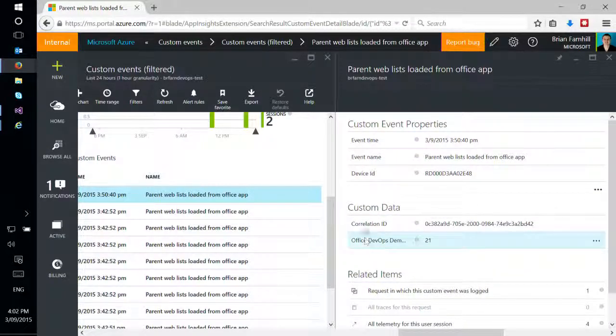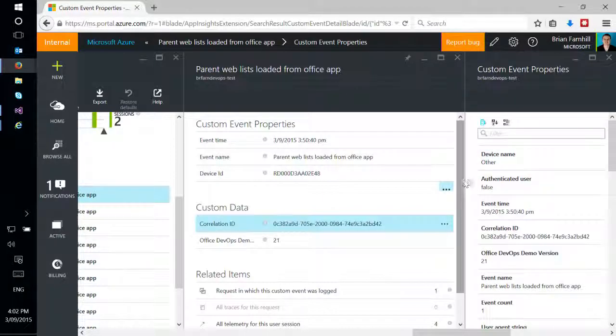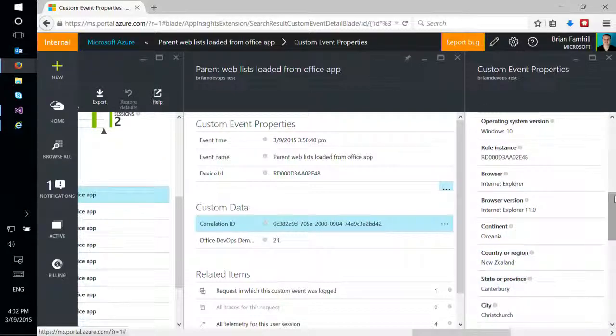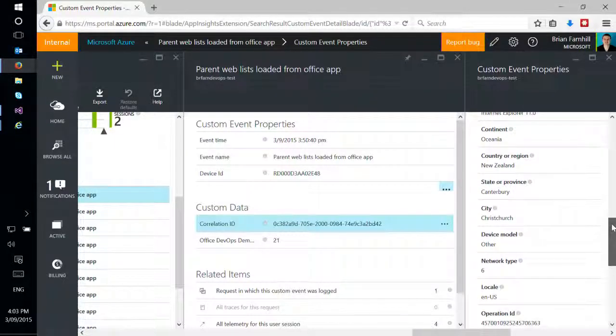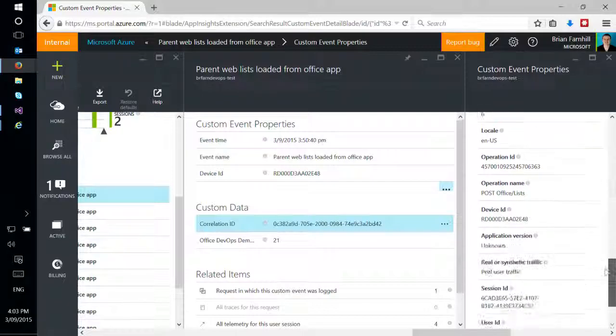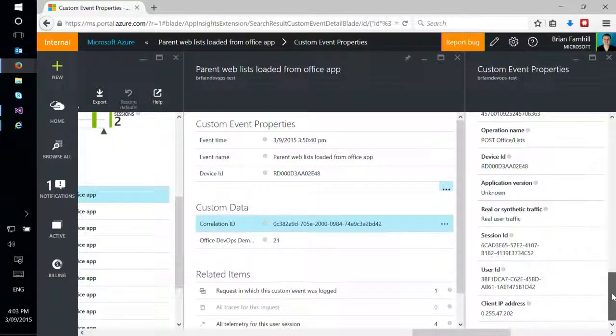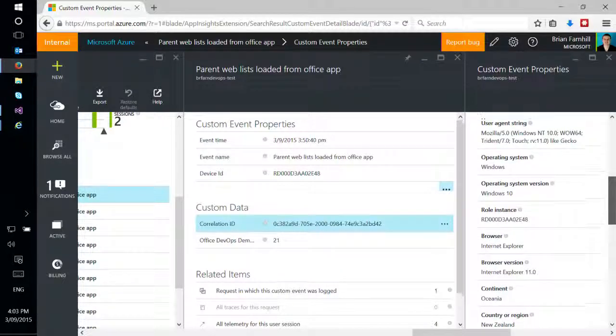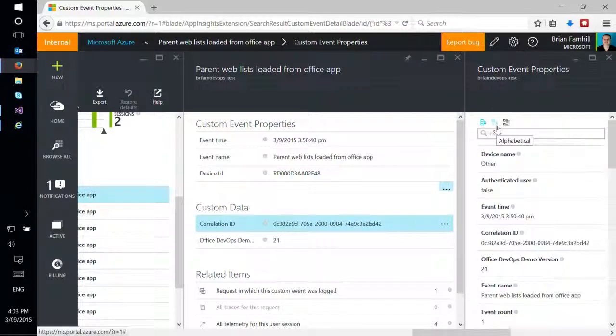And if I look at the custom data here, I see the correlation ID of that particular request, because that was all this one was recording. So what do we got? Information, browser, OS version, country or region. So we've got New Zealand. Apparently it thinks I'm in Christchurch. I feel that's probably a slight miscalculation. But yeah, we get all the details, simulation of the IP address, and basically we can pull that down through to an exception as well.